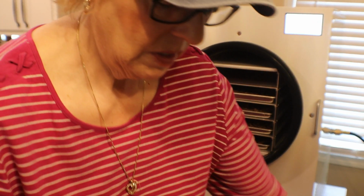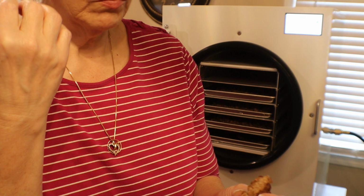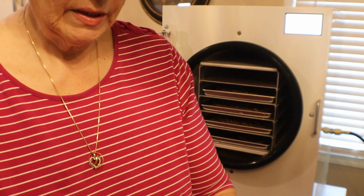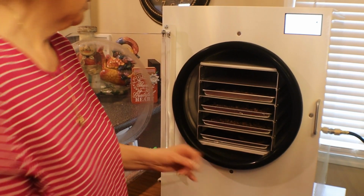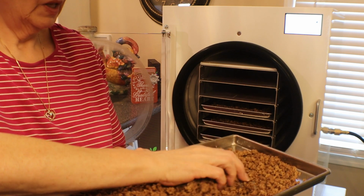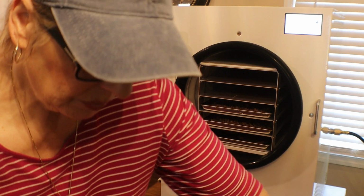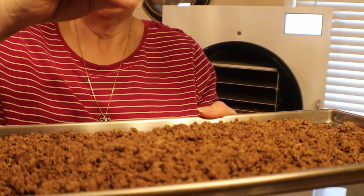So here I am. They're slightly cool, and that could be, they're not cold in the middle. They're just slightly cool from sitting there. But they are not cold in the middle. So those are done. And let's check the burger. Oh yeah. And there's no cold spots. That's how you know if it's not done. It'll be cold. You'll have some cold spots. So that's beautiful. And let's see if you can see this. See, it just powders whenever you crumble it.